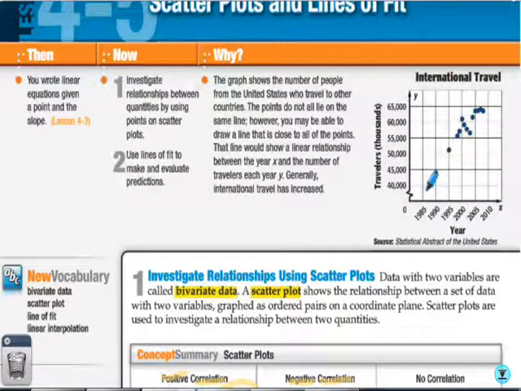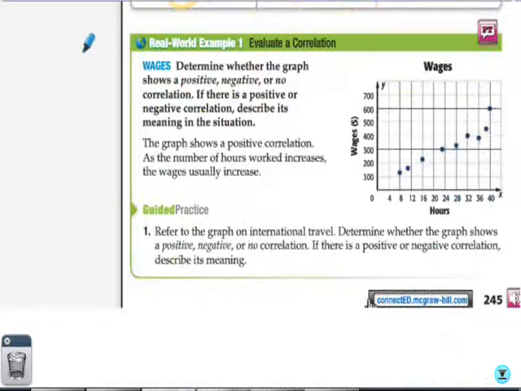Well, what do you guys think? I agree. It's going up. So it has a positive correlation, and then what's going up exactly? Over here we have travelers in the thousands, and over here we have the years, so basically what's going up is that the number of people who traveled internationally has increased steadily over the last 30 years. That's pretty much all you got to say. All we're looking for is what the relationship is, and then some sort of descriptor.